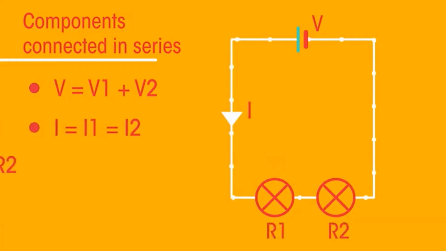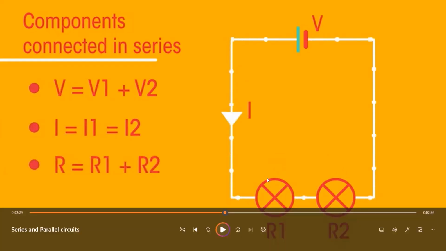The total resistance of two components is the sum of the resistance of each component. In series, the total resistance is always the sum of the components in the circuit. Add them together. And each resistor has the unit of letter omega, which is the ohms.